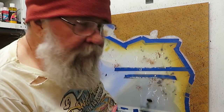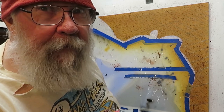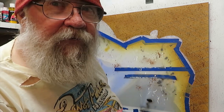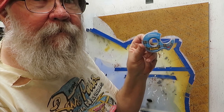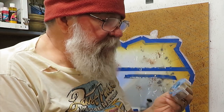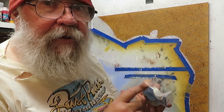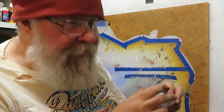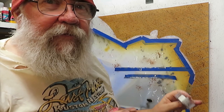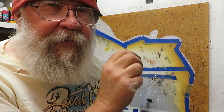And speaking of that, this is a trick that I've been using for the last 30 years. And believe it or not, I used this tape completely as my masking tool on my old paintings before I found out about this vinyl transfer thing. And this is it. I'm not getting any money from Scotch, but it's Scotch Transparent Removable Tape, and you can find this at any of your local hobby stores. I used this for years, just strips and strips and strips, covering everything up. You can get in there with your X-Acto knife and do a nice, very sharp cut.